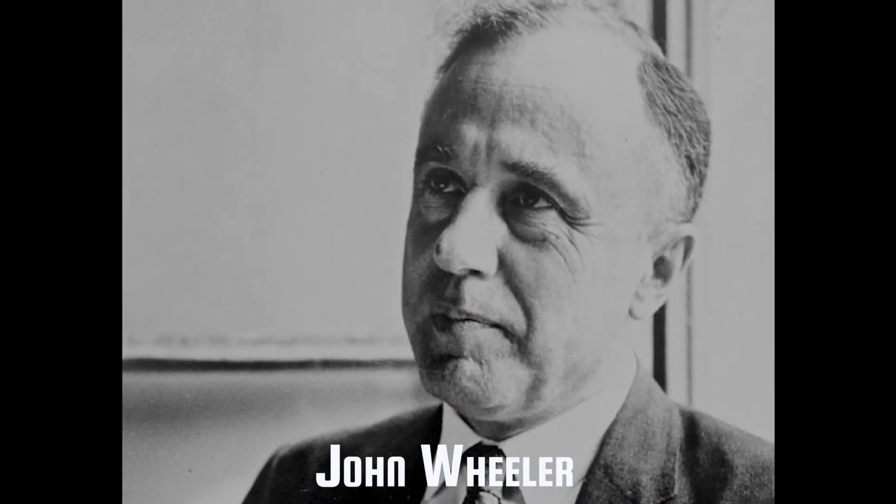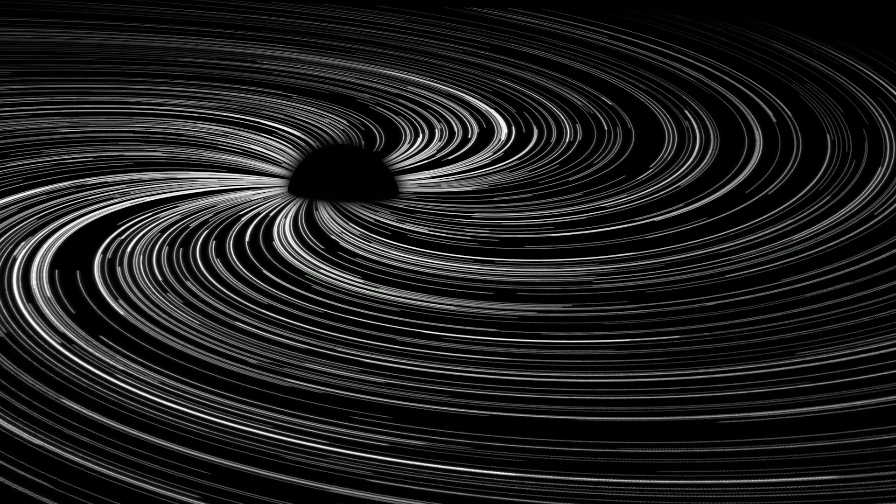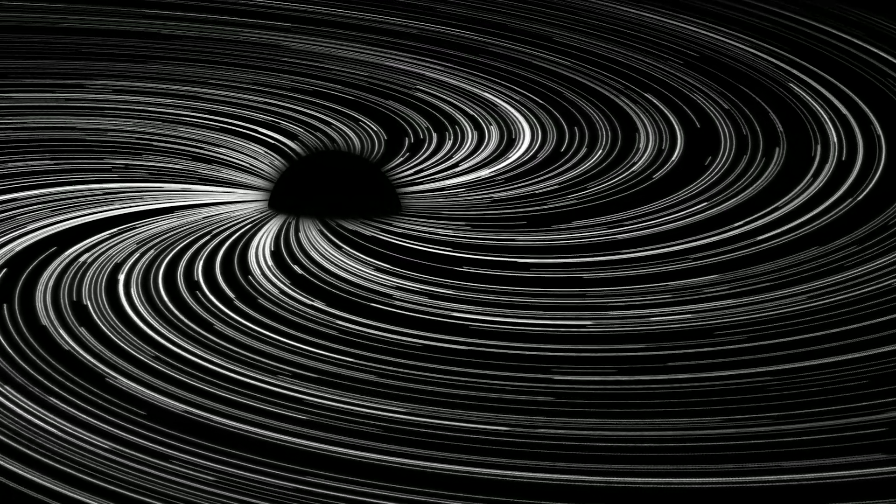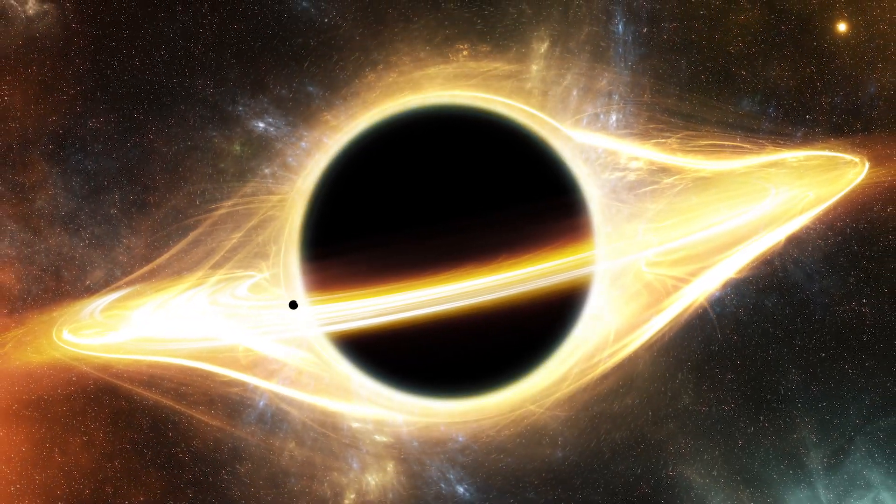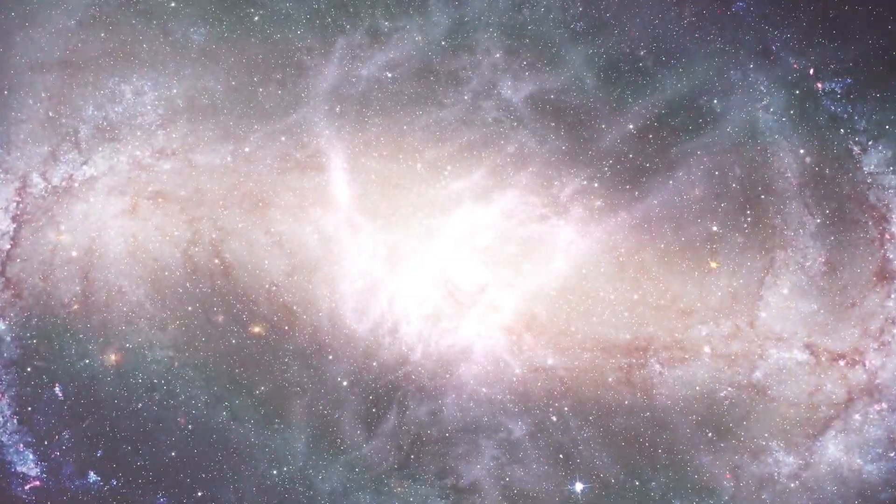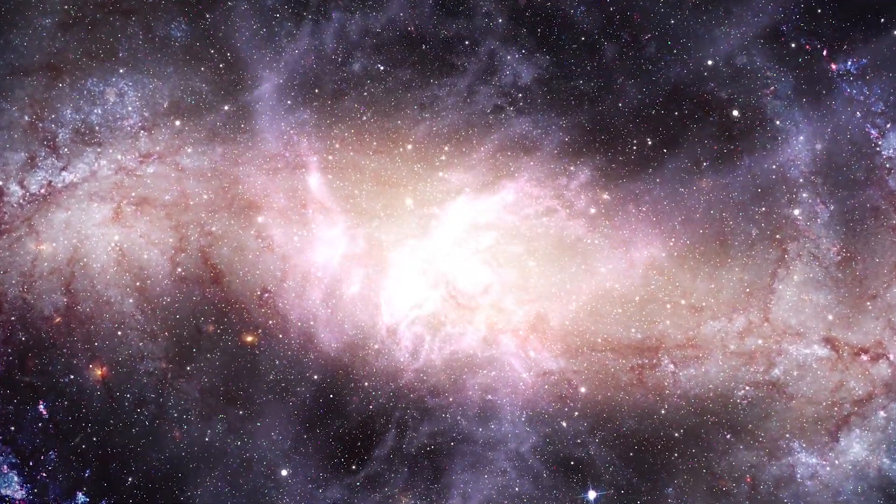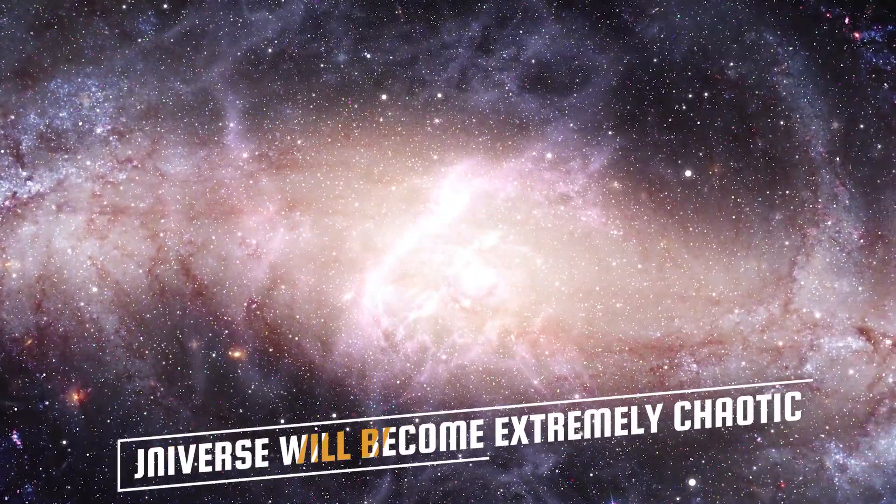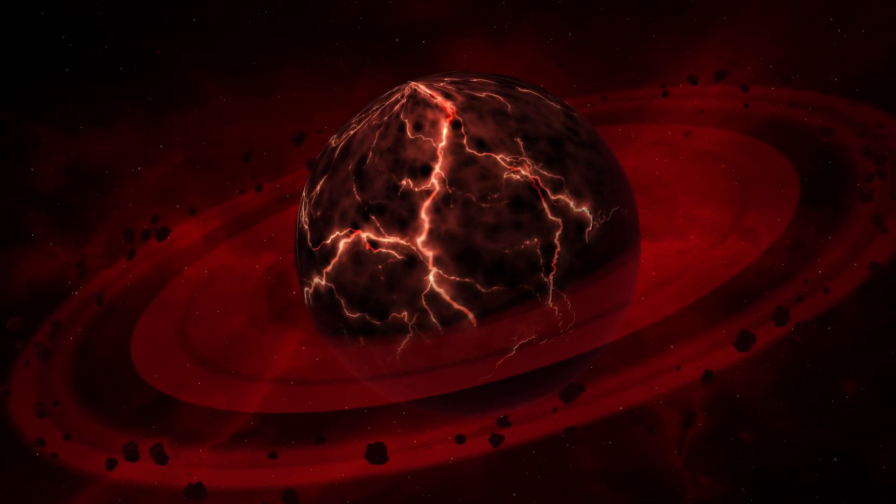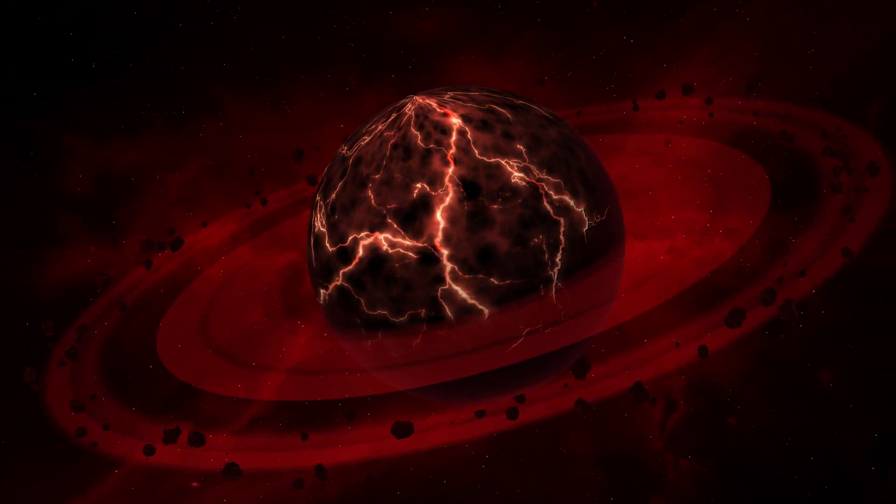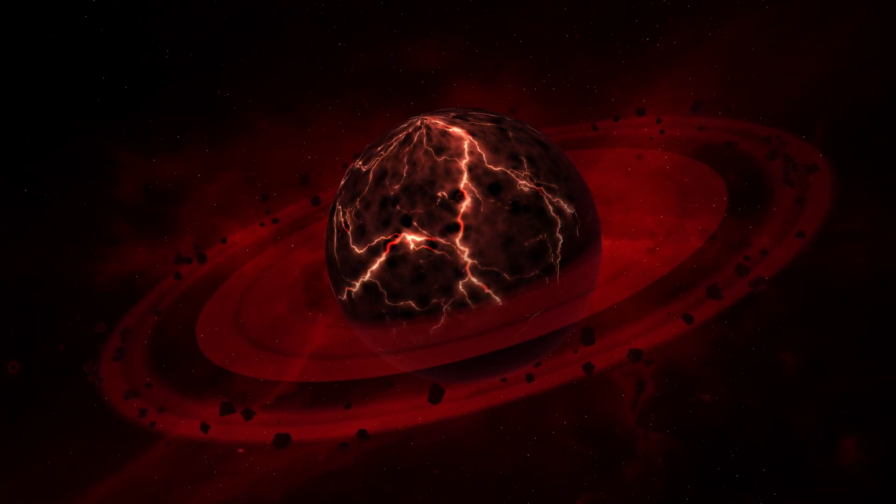In the 1970s and 80s, physicist John Wheeler, who helped coin the term black hole, became a leading proponent of the Big Crunch. To him, it was an obvious fate. A revolution in understanding black holes was underway, and Wheeler saw each one as an experimental model of the universe's final state. The Big Crunch foresees galaxies colliding and really messy star-to-star interactions. If a Big Crunch kicks in, the universe will become extremely chaotic on large timescales. This means the slow ending and cleansing of life as we know it, pretty much everywhere, if only life existed somewhere else in the cosmos.